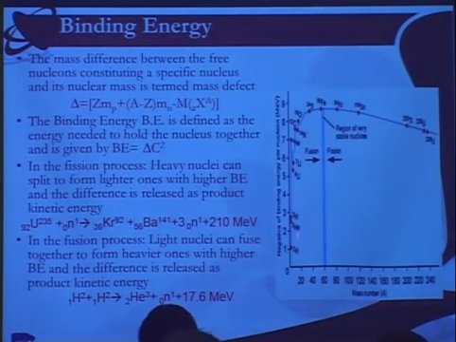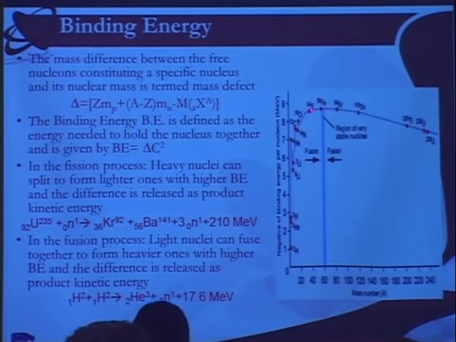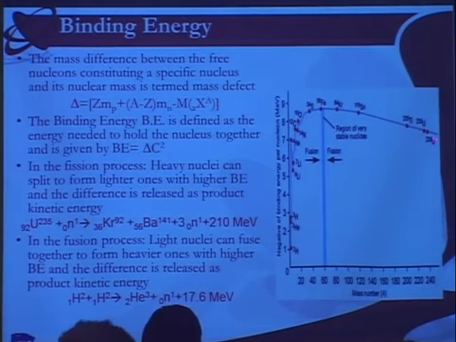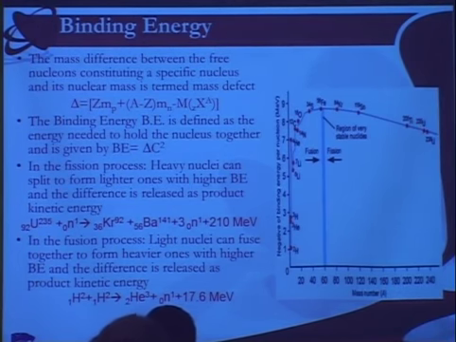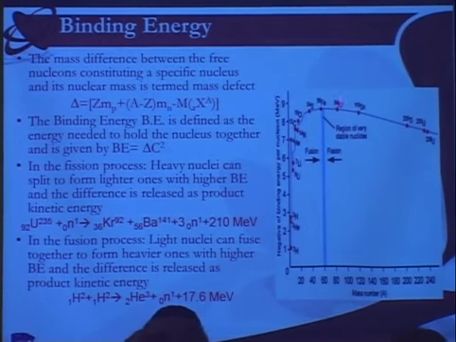We will notice that it has a maximum around iron, let's say iron and nickel and those isotopes. Then it starts decreasing. So if you come to the very heavy elements, like uranium-235, for example, if you hit the uranium-235 with X and split it, what will happen? If you split the uranium-235 into 2 equal pieces, most probably it will be somewhere around here.